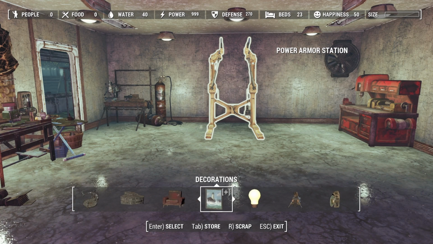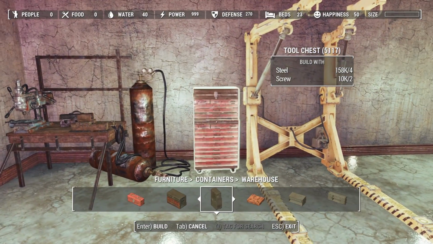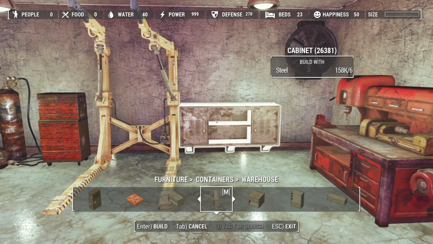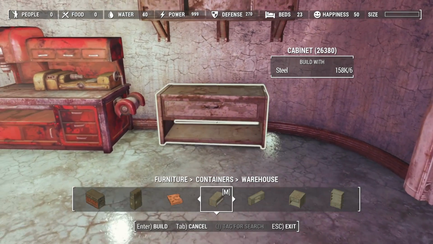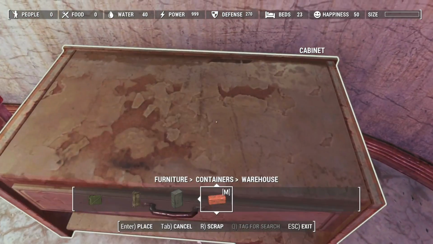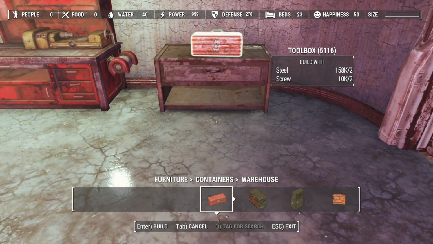Now, when it comes to the actual decorations, I'm sorry, it's got to be furniture, it's got to be storage, warehouse, and this is where we kind of make the magic happen like we did in some of the other episodes. So we're going to start off by putting a tool shelf there. I'm thinking we put one of these bad boys here. We can maybe put a little guy right here with a, I don't know, let's get this thing properly released, and let's get a toolbox right there.